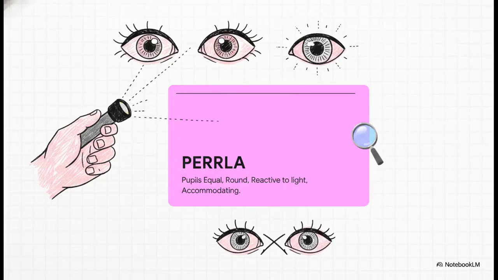Moving down to the eyes, we test the cranial nerves and rely on our first major mnemonic, PPRL. After checking for that involuntary shaking we call nystagmus, you check that their 3 to 5 millimeter pupils are equal and round. When you shine your pen light, they should be reactive to light, constricting down to maybe 1 millimeter. And finally, they should be accommodating, meaning when they follow your pen light inward toward their nose, the pupils should constrict and the eyes should cross perfectly.